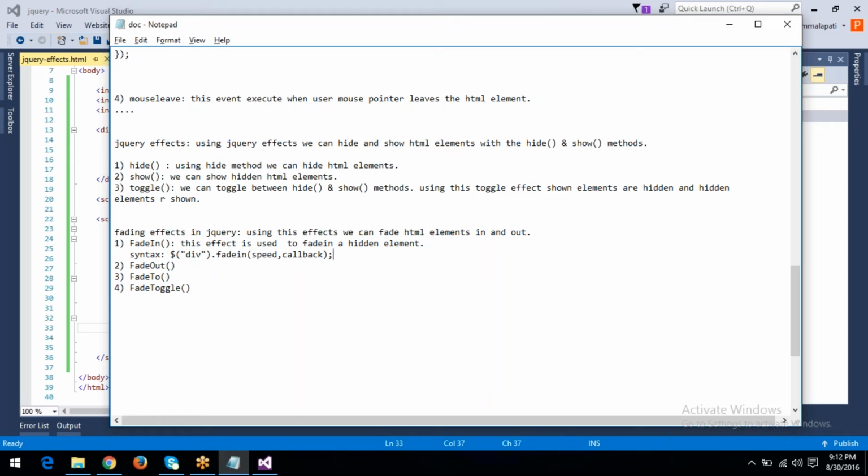Okay, so this is the syntax for the fade in method.